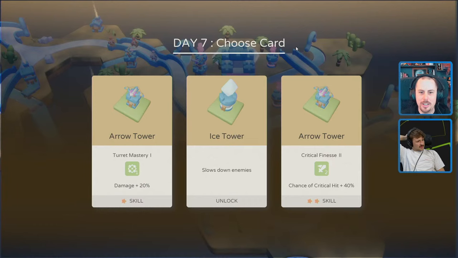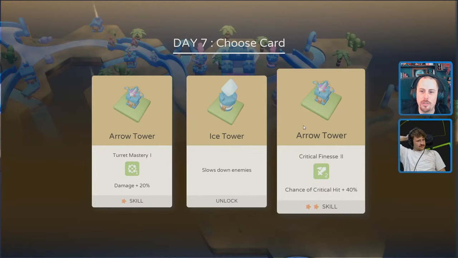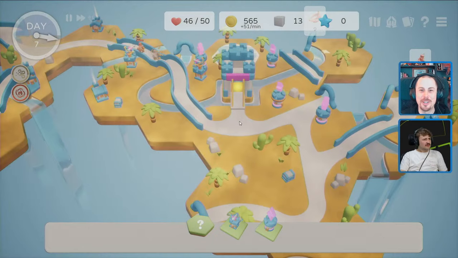Ooh! Critical finesse, chance of crits increases by 40%. Yeah, that sounds pretty nice. I feel like we've got a little bit of a damage issue, so yeah, totally. We haven't got any garrisons, I've noticed. No, that's true. We don't have any troops whatsoever. Which I kind of do like, where you can move them around. You get a little bit more flexibility.